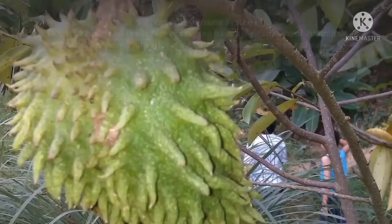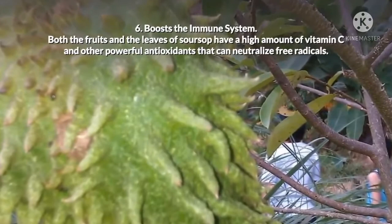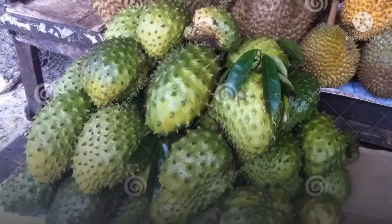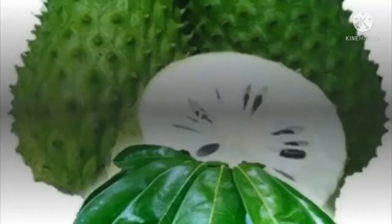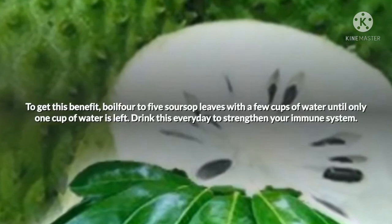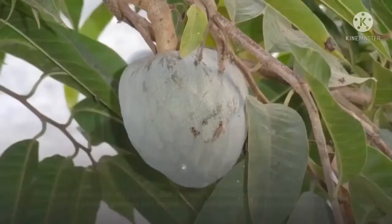6. Boosts the Immune System. Both the fruit and the leaves of soursop have a high amount of vitamin C and other powerful antioxidants that can neutralize free radicals. Free radicals will accelerate the aging process on a cellular level, which will cause chronic health disorders and organ dysfunctions. Antioxidants play an important role in strengthening our body's immune system by aiding in the production of white blood cells. To get this benefit, boil 4-5 soursop leaves with a few cups of water until only 1 cup remains. Drink this every day to strengthen your immune system, and supplement by adding soursop fruit to your diet.